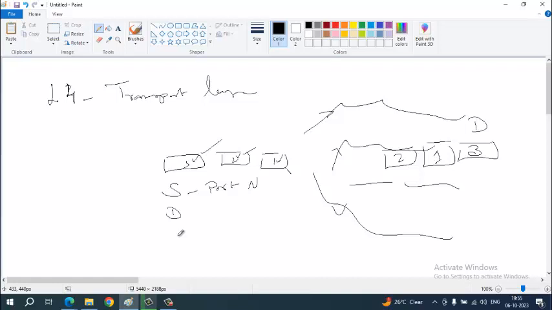Depending on what the application layer is picking to generate the traffic, the port number is picked. The port number is determined. And the port numbers from 1 to 1024, they are reserved.